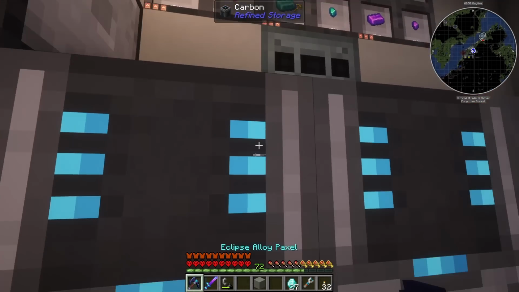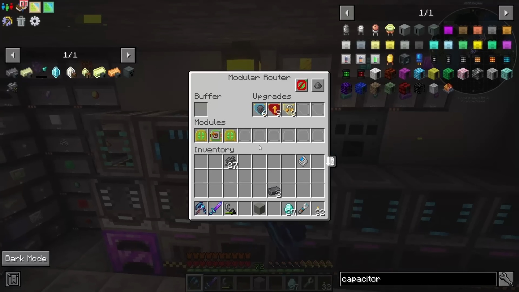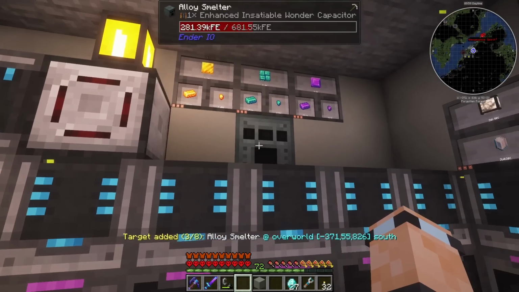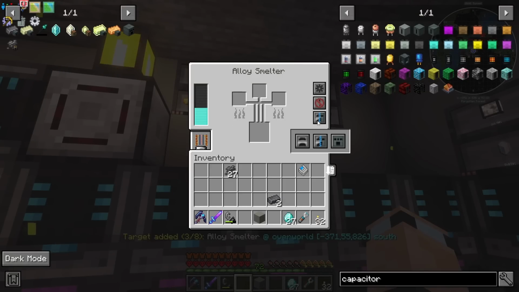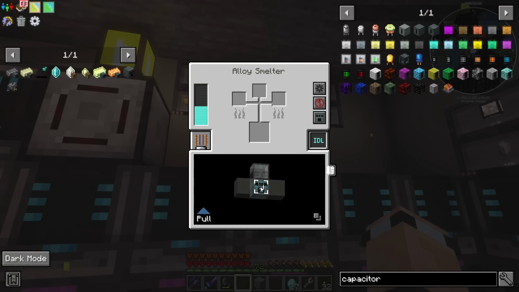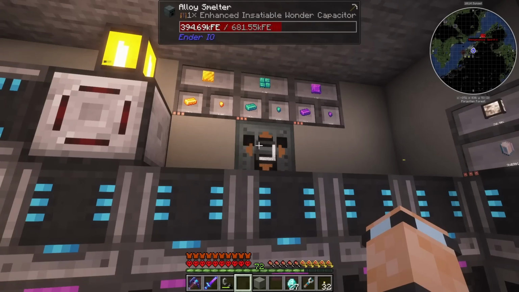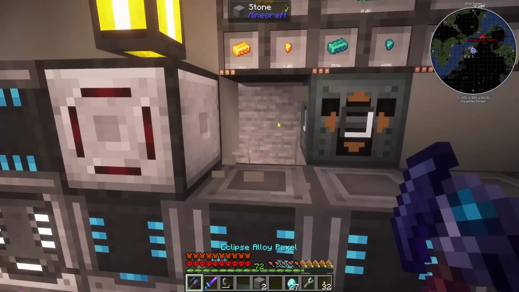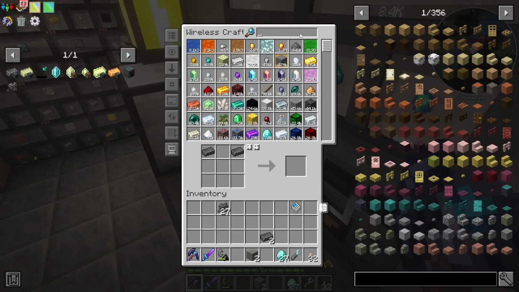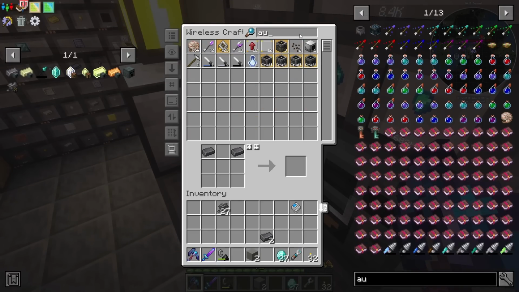Now, what I will do... I've got this one right here that I'm also going to pull out the front of this. And you can tell this we want it to just be alloys. And I'm going to say, can you push to the front? And you can pull from the side. There you go. And what I'll do is right here, what is it? Autocrafter?